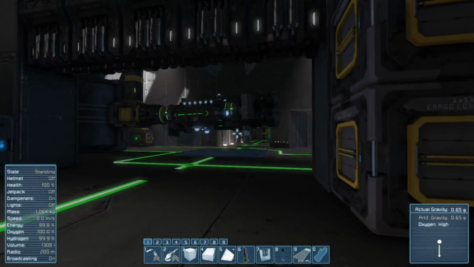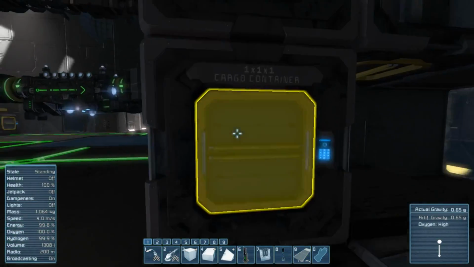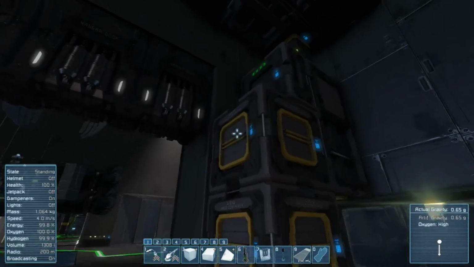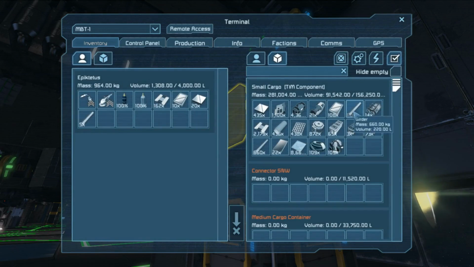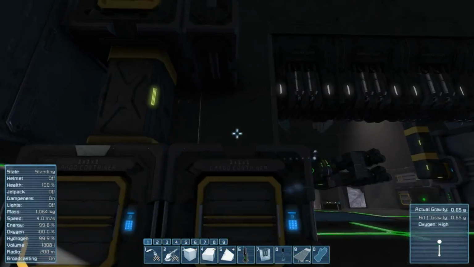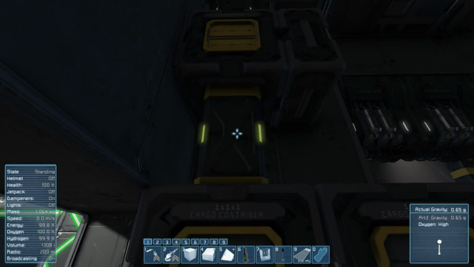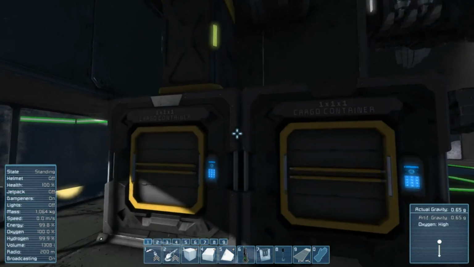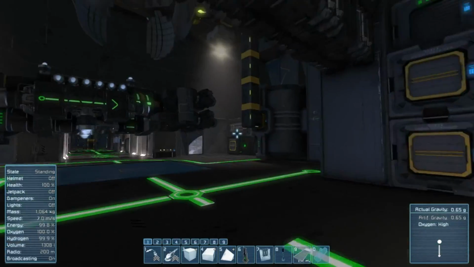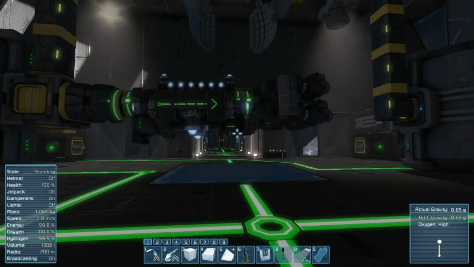Okay. So, because I also just realized that I kind of didn't think about all the different other things I wanted to do, like increase the amount of components that we've got, because if I replace that pipe right there, I can put in another cargo container and I can carry more of our components with us. And I'd like to do that.